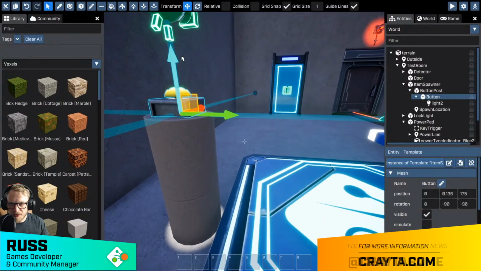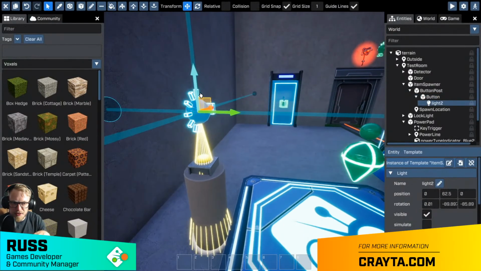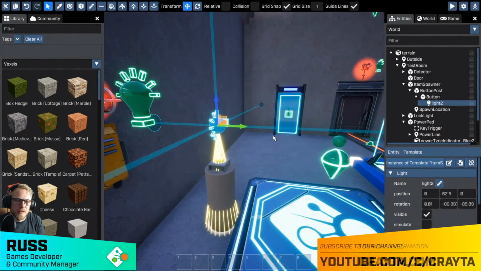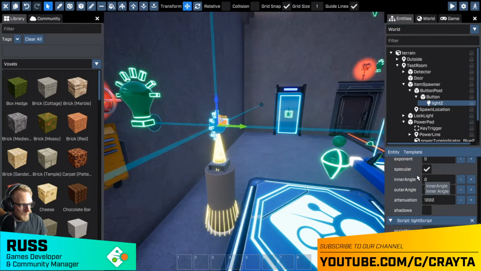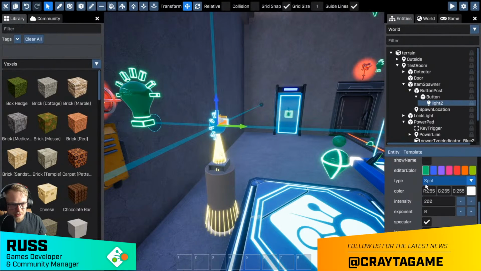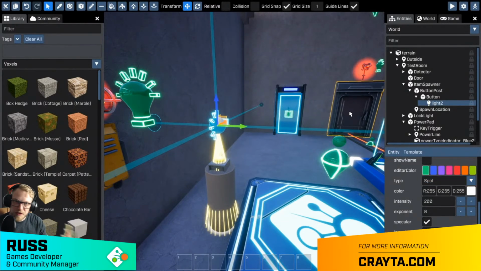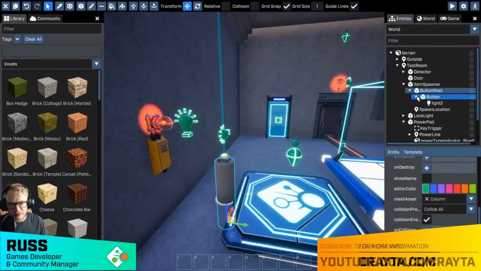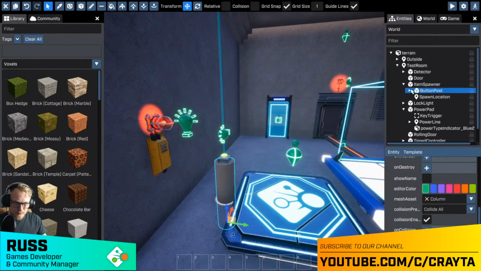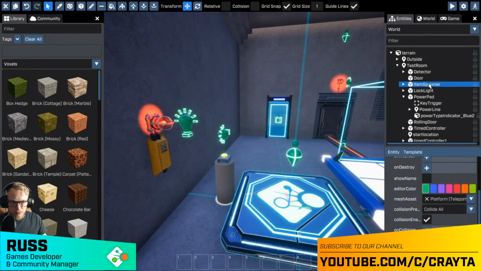We have a light, which is another entity. So that's its own entity in the world. That gets all the same properties as any other entity, but then some extra ones specific to the light. If I scroll down, we might start to see those things. Around here, we can see the inner and outer angle. We can change the intensity of the light, what type of light it is. So there's a few things we can do with specific entities. Triggers as well are another example of an entity. So with all of these things in the world tree grouped together in a parent-child hierarchy, we're able to create these templates.